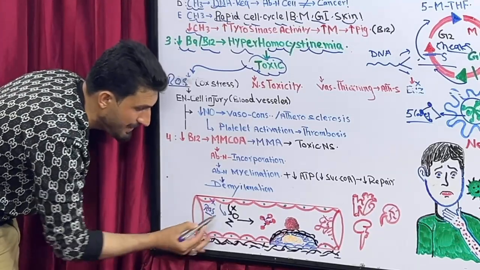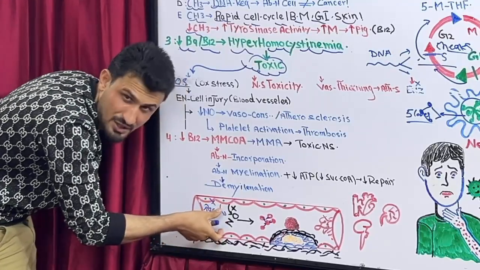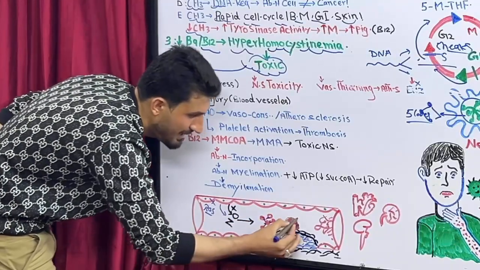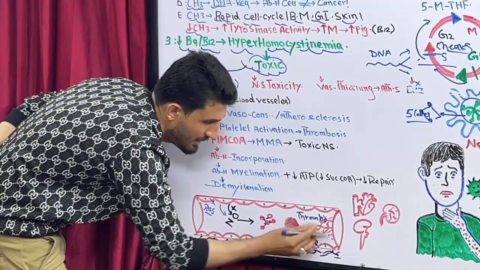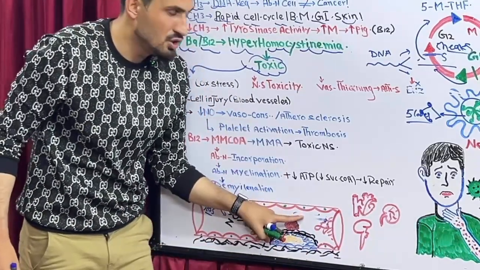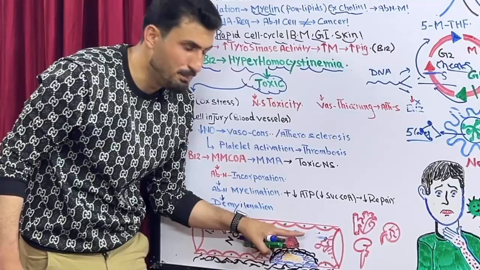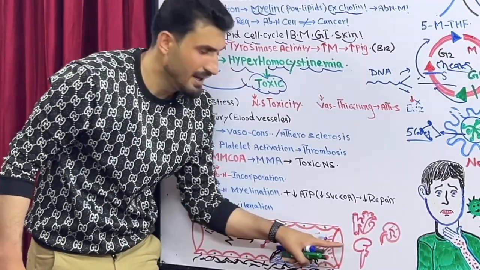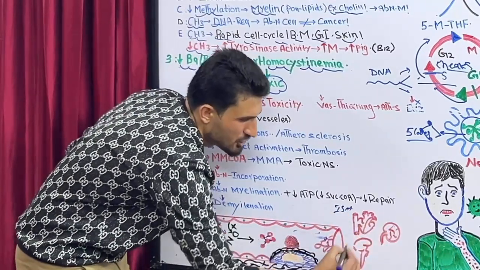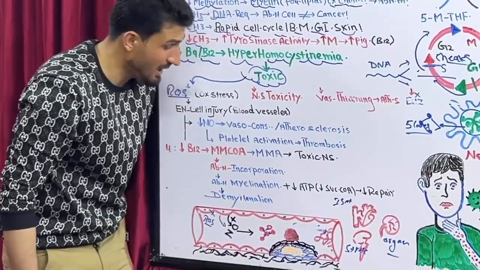So now, in damaged endothelial cells, I cannot produce enough nitric oxide. So now vasoconstriction occurs, plus a lot of platelets aggregate together and make a thrombus. And this thrombosis is dangerous for our different systems. It blocks blood flow to different systems, and it causes ischemic heart disease, it causes stroke, it causes different organ failures. So this is not good.